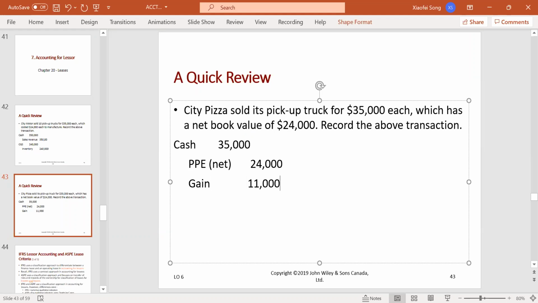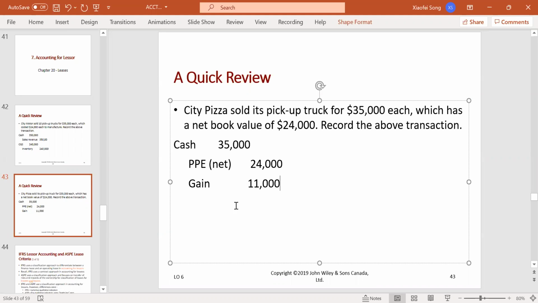11,000, okay? So the difference between this one and the previous one is that the previous transaction is an operating transaction, right? The revenue earned from selling goods and services should be recognized when it's a regular operating sale. This one is investing. Divesting is investing as well, right? It's a divesting transaction, so it's dealt with differently. Okay, I find it good because this is something we already know, but hopefully we look at it from a different perspective after we've done so much.